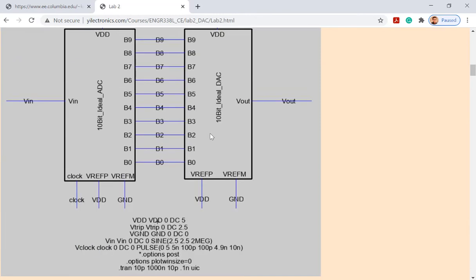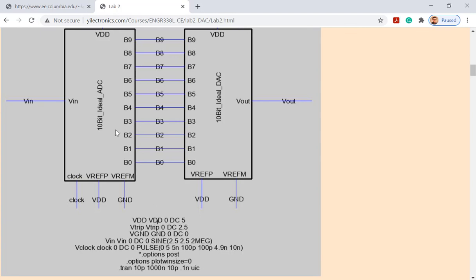They are both ideal ADC and DACs for lab 2. You directly use them. So the purpose of lab 2 is just to let you set up Electric and LTspice, let them communicate with each other, and also run some simulations. You're not actually designing a DAC and ADC. So these two guys are ideal DACs and ADCs. I just used switches and ideal op-amps to build them, just to do a simulation.